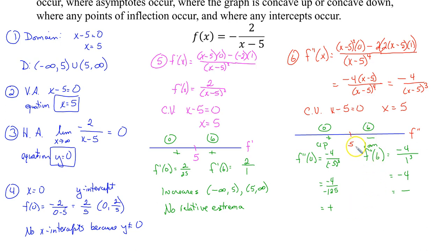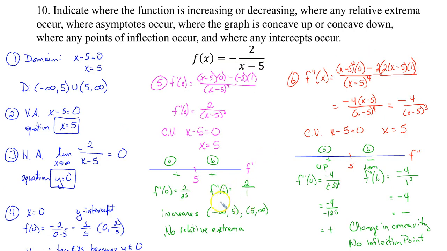Somebody might be wondering why I don't have a point of inflection. Well, two things. One, if you plug 5 back in here, you would get 2 over 0 and you would know there was a problem. Also, if we go back and talk about the domain, 5 is not in the domain of the original function, so therefore I can't have a point there. So please note that there is a change in the concavity, and we'll write that out in a second, but there is no inflection point. And once again, there's no inflection point because there's no actual point at x is equal to 5.